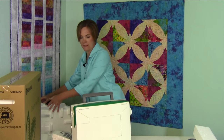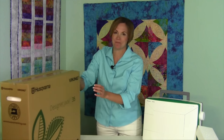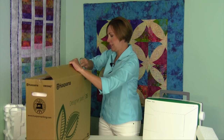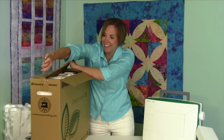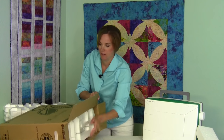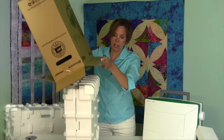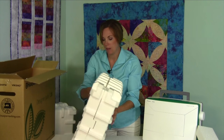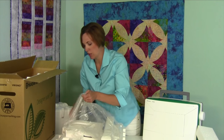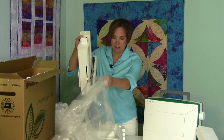So I'm going to slide some of my styrofoam this way, my sewing machine this way, my accessory foot control. This is a nice lightweight box, you'll notice. And we'll just go ahead and break into it. Once again, if you flip it over. So our embroidery unit and our hoop are all going to be in here, along with probably a few accessories. Great. I'm just going to open this up. Everything's in plastic, but once you get it out of the plastic, that isn't something that you really need to keep. So I'll be tossing this away.